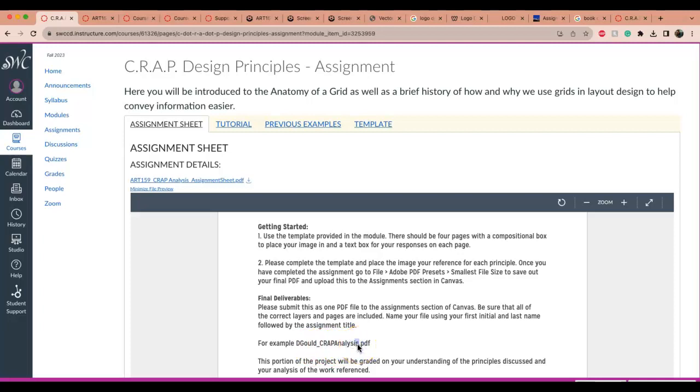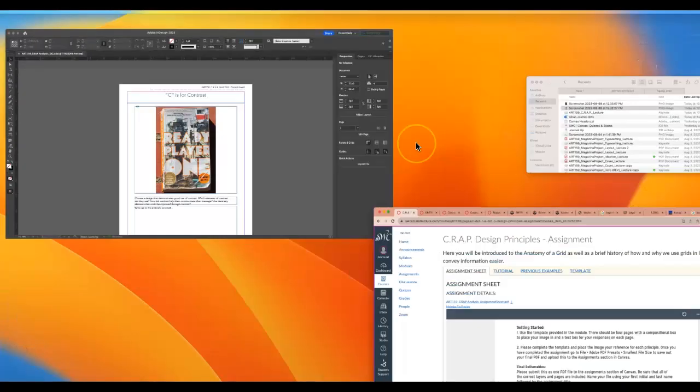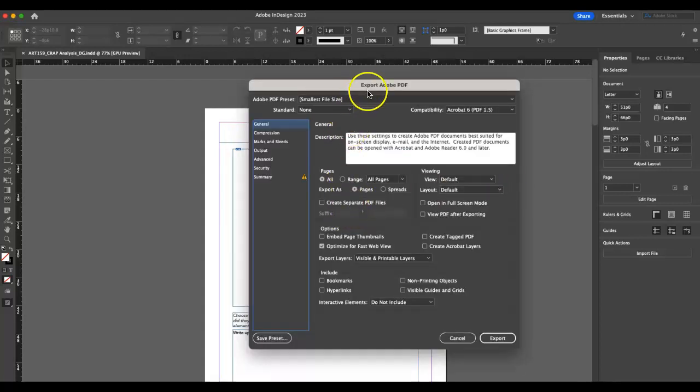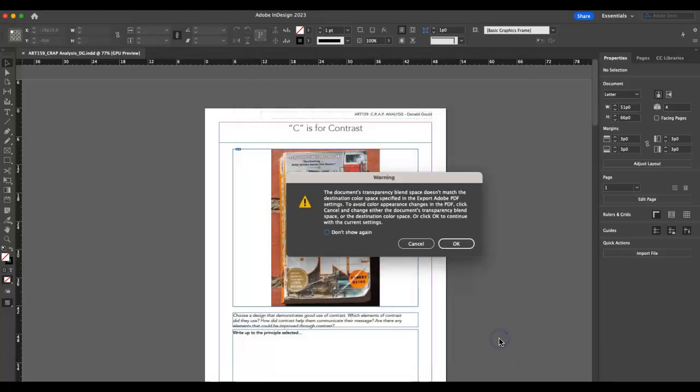You can simply select this and copy it and paste it into that space if you would like, and then edit it, or you can type that out if you would like to. I'm just going to go ahead and change this here. Save this to my desktop. And when I hit save, it's going to bring up this dialog box that asks me how I want to export out this PDF. In this case here, we've already done the Adobe PDF preset of smallest file size, so there are no changes that you need to make within this dialog box. You can simply come down to the bottom right-hand corner and click Export.